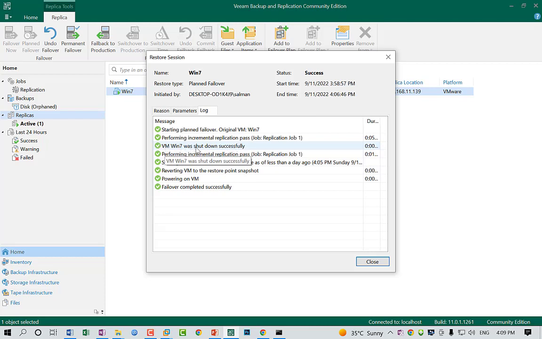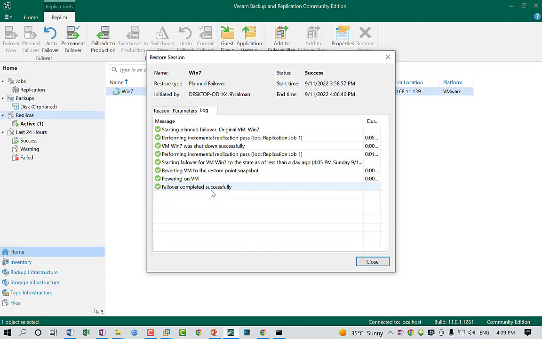So I shut down my primary machine and performed the incremental backup because I created some folder, and then I started the failover to the other machine. Now it is retrieving the restore snapshots, and finally powering on the VMs, and failover completed successfully. I will show you the total scenario in my environment.